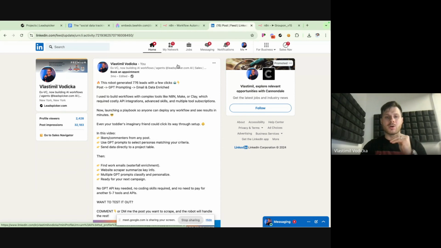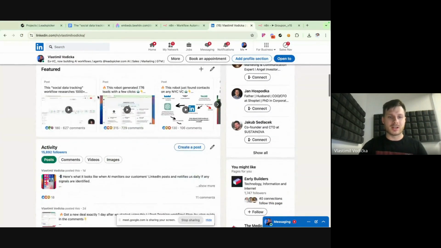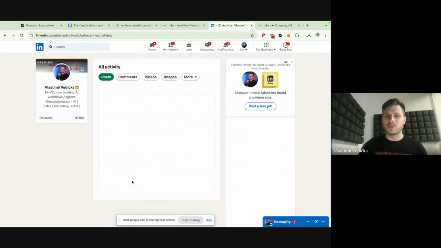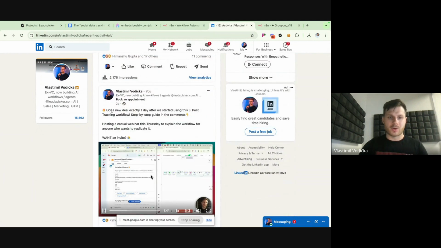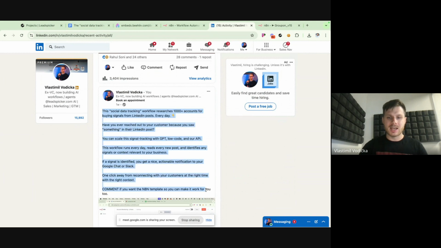But what the workflow is going to do is that it will go through the profiles of the people that we have on the list. So we are using the people that ever bought something from us, and it goes to their activities and basically looks at what they have been posting since the day that we want, and we scrape the information on what the post was about. Basically, this is the text, and then we use GPT to look for signals, and the signals are something which is specific to all of you. For our use case, we are looking for anything related to business expansion.